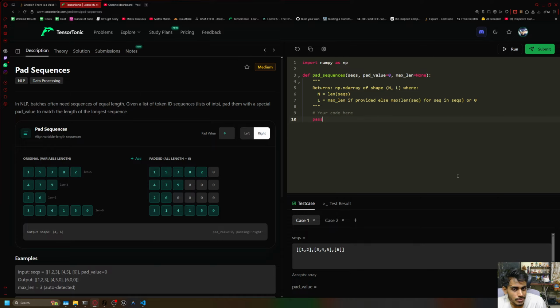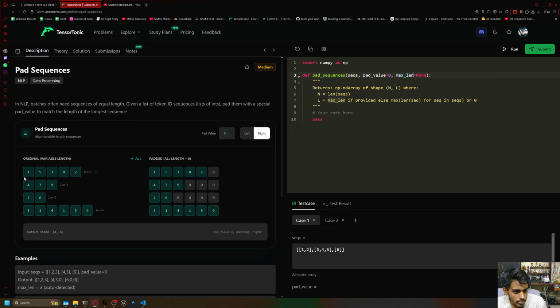The idea is that we have to give a fixed sequence length to our model so that it can train properly. In order to do that, we define two things: one is this pad value, another is max length. As you can see in this example, let's say we have been given these tokens here: 1 5 3 8 2.